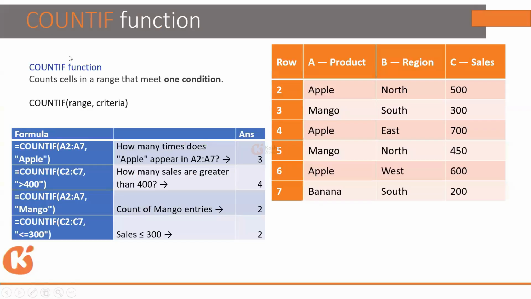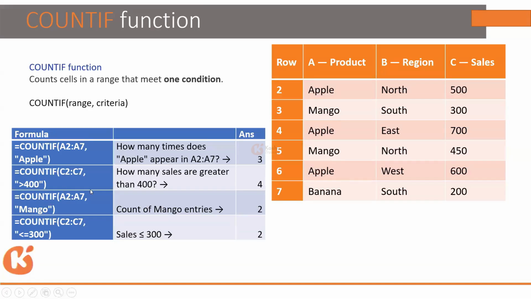So you can see we have a COUNTIF function. What the COUNTIF function does is it counts the cells in a range that meet one condition. So if it is meeting one condition, it will give you the result. For example, you can see this is a formula which counts the range from this apple to banana. And we want to count how many apples are there. So in this case, if you give COUNTIF A2 to A7 and you want to count apple, how many times does the apple appear? It is appearing 3 times. So you can see also here 1, 2, and 3.